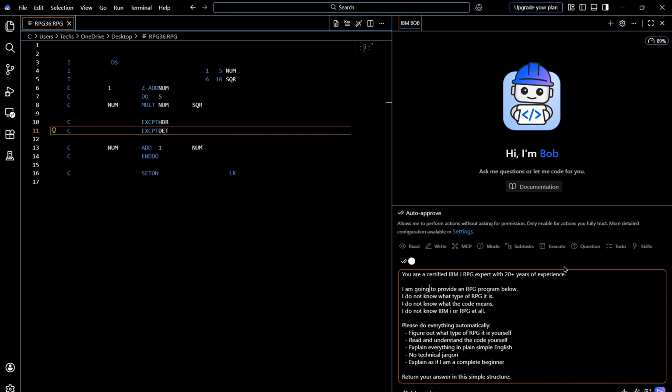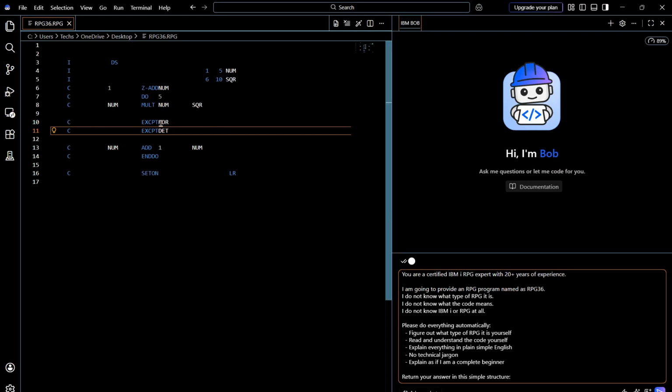So I'm going to provide an RPG program named RPG 36. Now remember, the source code should be on your local system, because it will look into your local repository. So it's there.